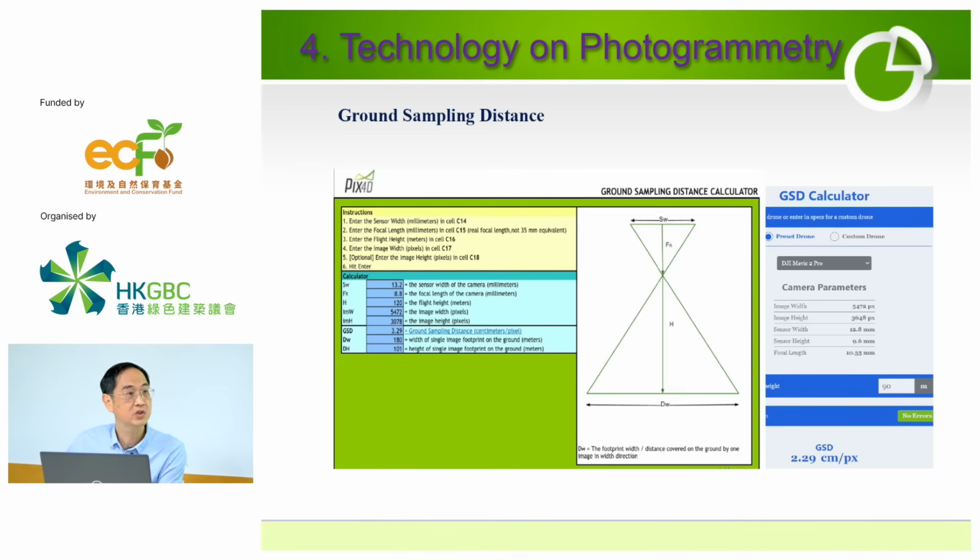Normally, for our professional surveyors doing this kind of photogrammetry, it should be at least less than 10 cm per pixel. So this is very nice, 2.29. It is easy for us, and it costs only a few thousand dollars to buy a Mavic. And we fly up to 90 meters, which is actually quite high for our operation. We don't need to fly that high. If you fly at 50, then it will be only 1 cm per pixel, which is much better, much smaller than the 10 cm per pixel.